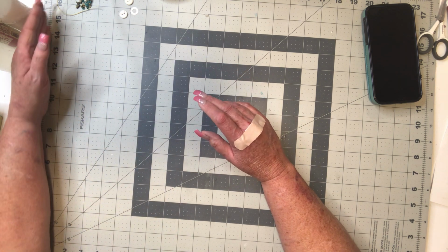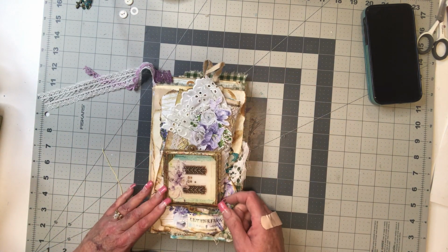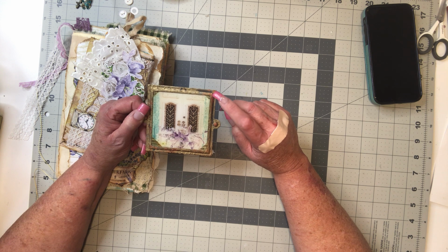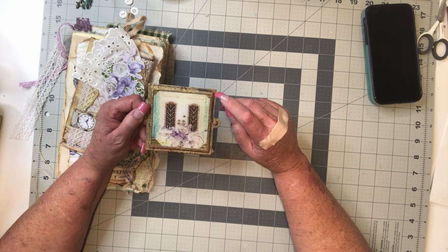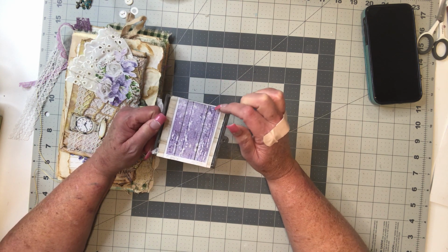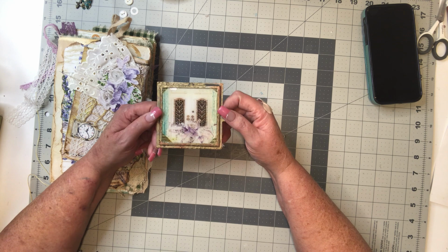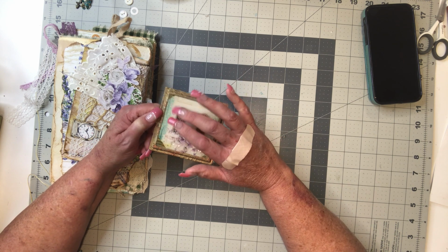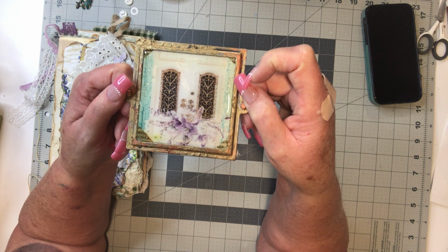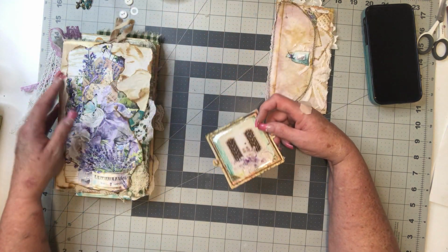Okay, I have to catch up with you guys. This was waiting for me when I got home. I took one of the frames that I got on a D-Stash. It might have been Shannon from Mixed Media Minnesota. And I took one of the cards that was in this kit, glued it inside one of the frames, and then I took glossy accents and covered the frame. And then I couldn't do anything with it because it had to sit. So I had to go to the cabin anyway, so that worked out great.